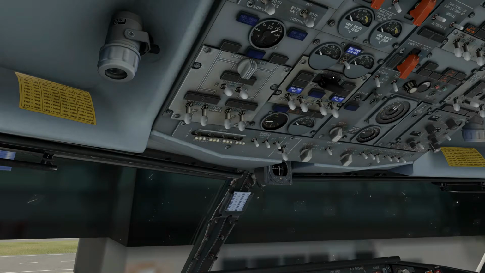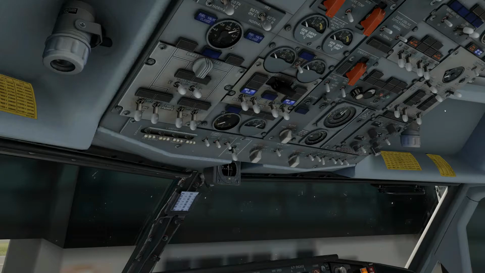Okay. Any moment now. Cool. APU on bus. Okay. Disconnect the ground power. And also the air supply, don't need that. And might as well close the doors, because we're about to go. And turn APU bleed on.